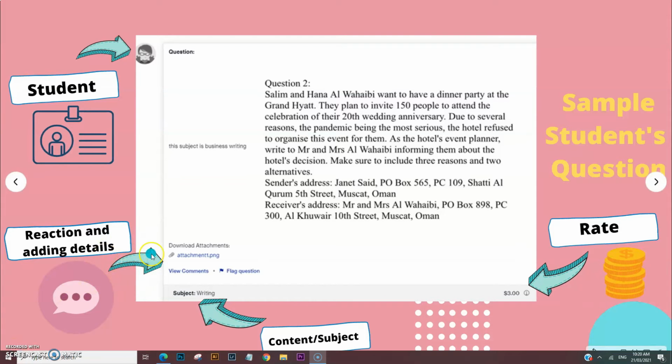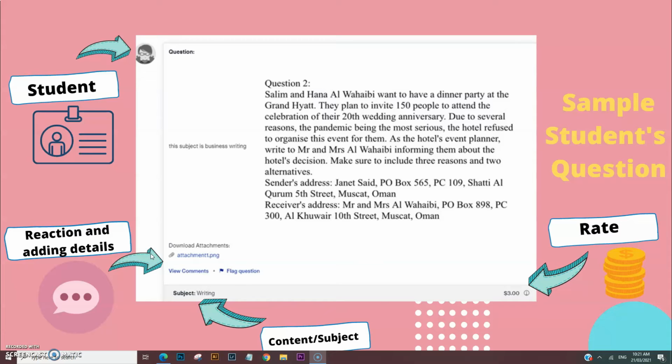Part of it, you can see view comments. So there's a chance that students were not able to post their links or references about their question. So there are times that other tutors will comment there asking for the sources that they need, so that it will be easy for us tutors to answer his or her question.